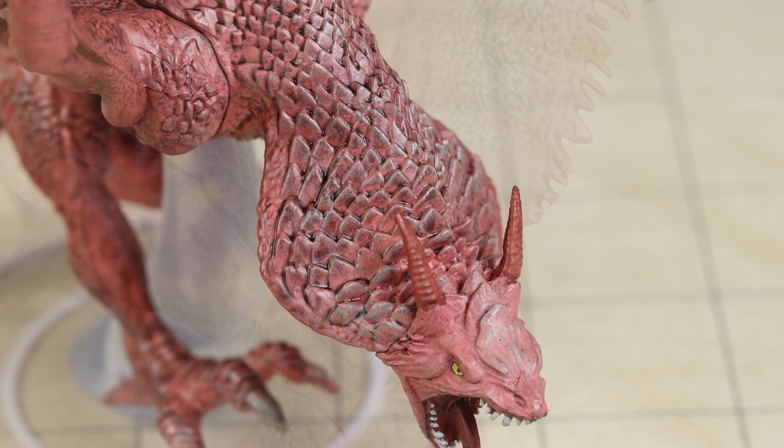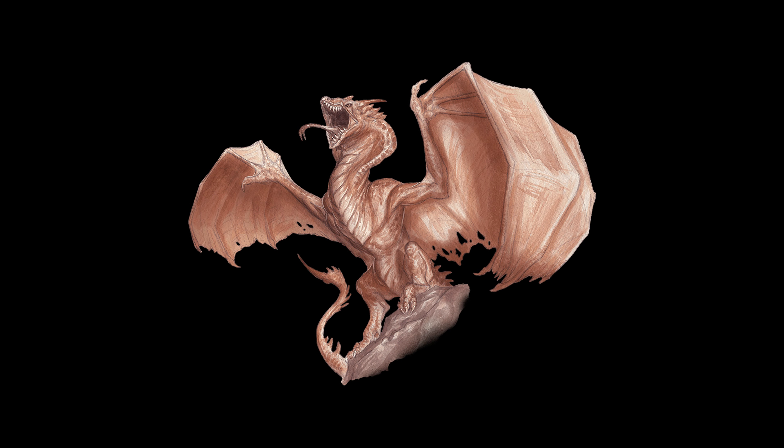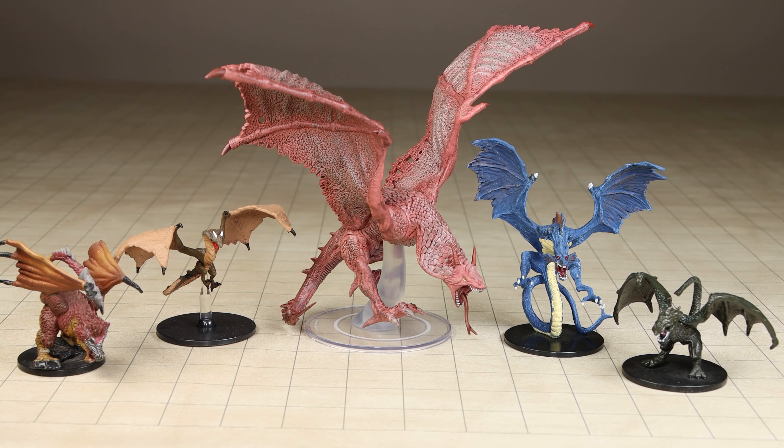This paint application does match the color scheme of the mini as displayed in the 5th edition Monster Manual, so I'm not certain if WizKids would have been permitted to take creative liberties in altering the color patterns on some parts of the mini, such as the tail spike, the foot claws, and talons. In my opinion, we have never really received a decent looking two-scale Wyvern pre-painted miniature. While I feel that this is by far the best appearing pre-painted Wyvern mini made to date, I do wish it was properly sized, as I really would like to have multiples of this miniature.